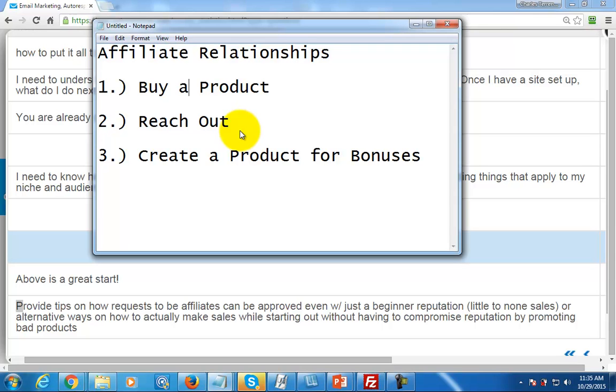And so if your budget is limited, find the lowest price product that you can, or even find the product that you really do want to promote, because you really do want to know that product anyway. The second thing is, once you've done this, right, then you reach out using the contact information that you got here, right? So again, use the support desk, use the contact information.